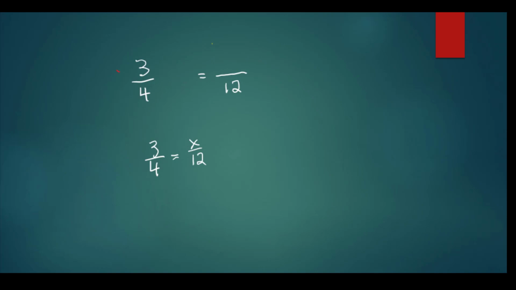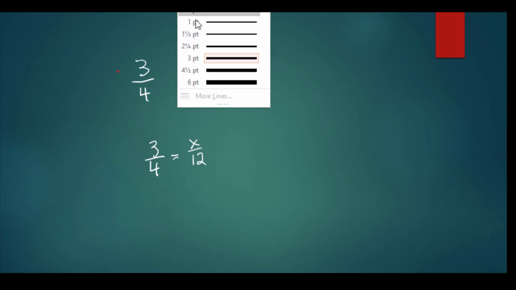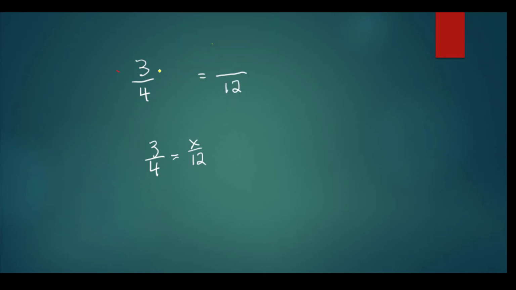So to take a look at fractions once again, because they're so related to ratios in terms of how we solve for these things, I'm going to pull out a yellow pen here, a little thicker. So I'm going to change 3/4. Remember from 5th grade, how do I change one fraction into another fraction that's equivalent? Well, you only have one choice, and that is to multiply it by 1. That's your only choice. Now, the only choice that you have in terms of 1 is what form of 1 are you going to use?